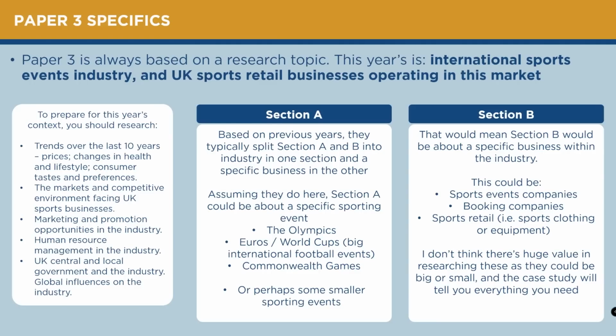I mean, Nike was in Paper 1, wasn't it? And I think Sports Direct was in a paper last year or the year before. So probably not going to be one of those. But I don't think there's a great deal of value in researching those, because they could be big or small. It might be a local retailer in a small town or something like that you'll never have heard of. And so you just use the case study for that.